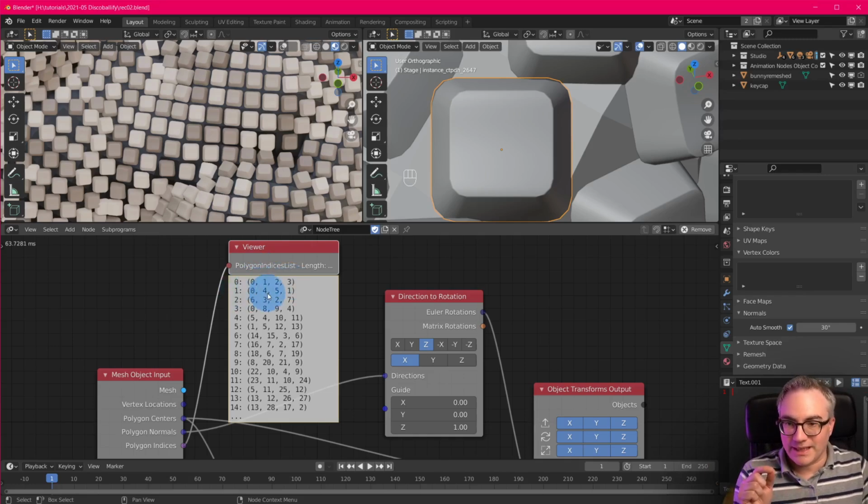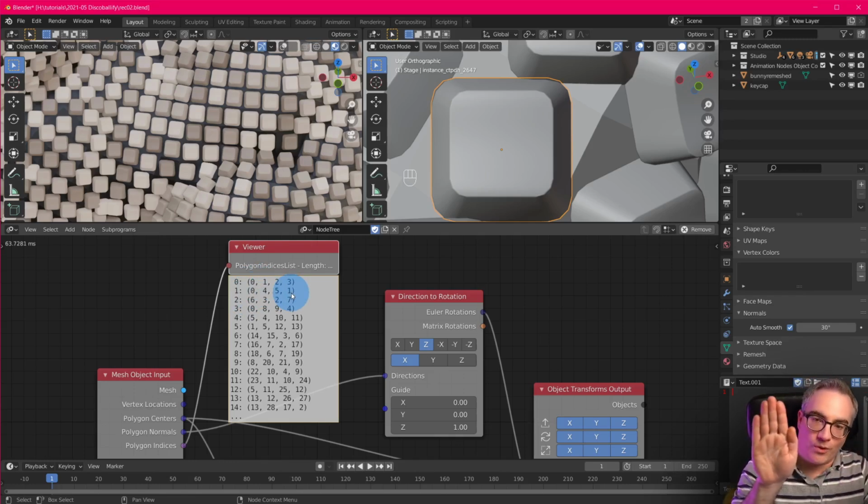The second polygon in our bunny mesh goes 0, 4, 5, 1. So it's sharing basically this edge from 0 to 1, right? This is the first quad, and then the next quad is right next to it.